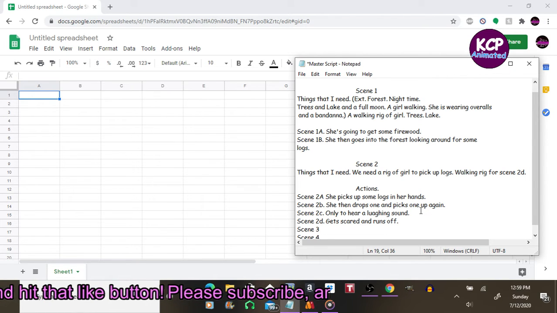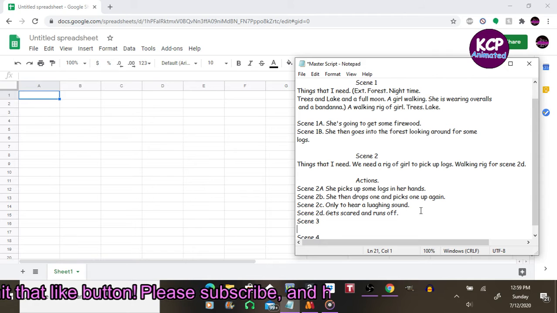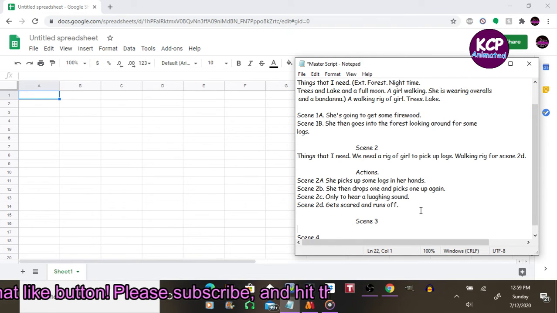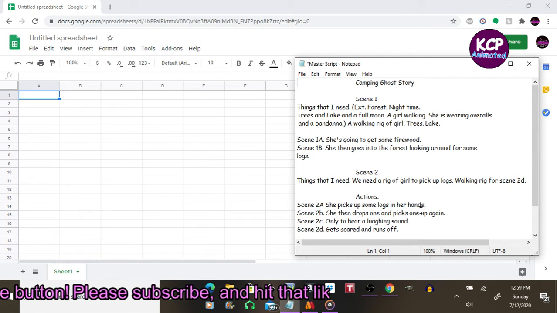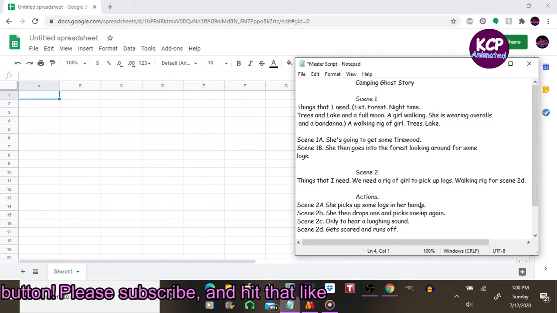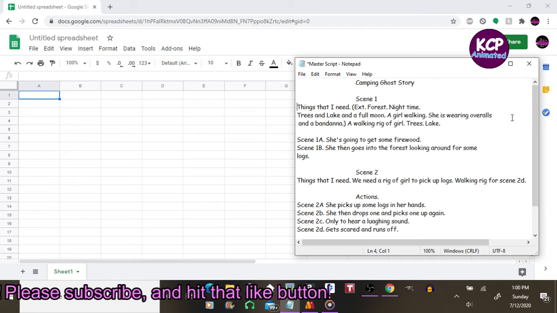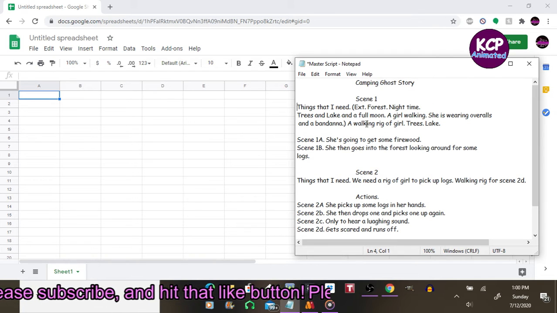Okay, after that's completed, okay. So you get the general idea of how I storyboard everything. Now let's do a little bit of spreadsheeting. Excuse me. Spreadsheeting. So first off, we need to focus on, I'm not too worried about scene 3 and scene 4 yet. So let's work on these three scenes.